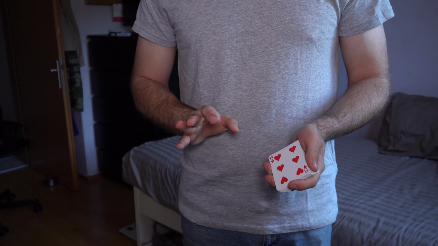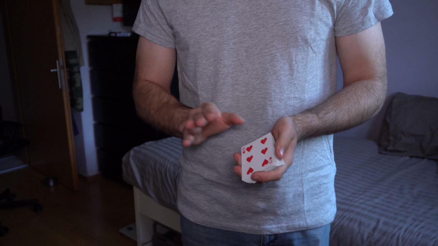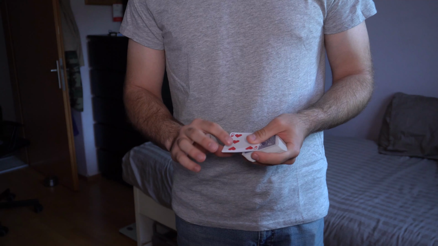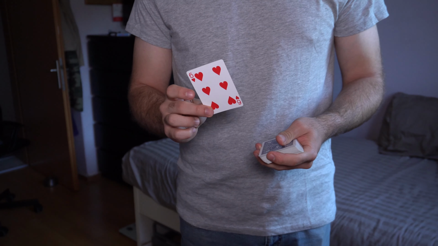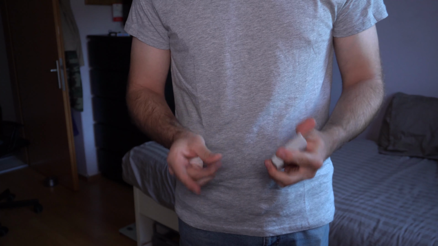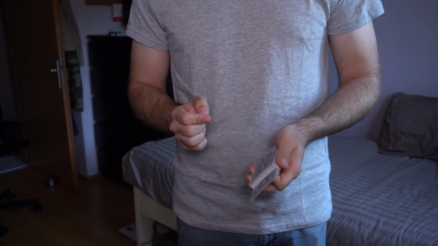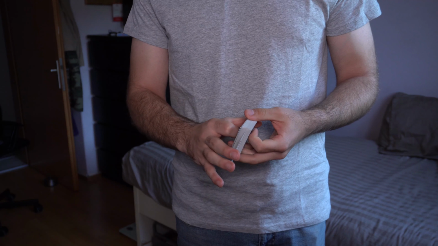In this case, we will also leave the card unsigned, but it could be signed, of course, if you want it to. Now with this card, I just need you to remember it before we take it and lose it in the center of the pack, right about here. So it is roughly in the center.